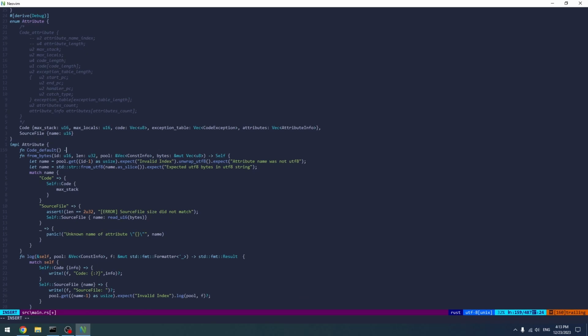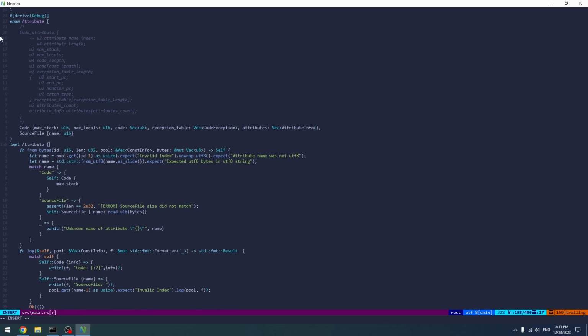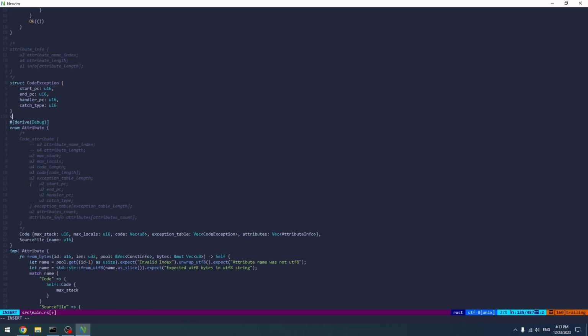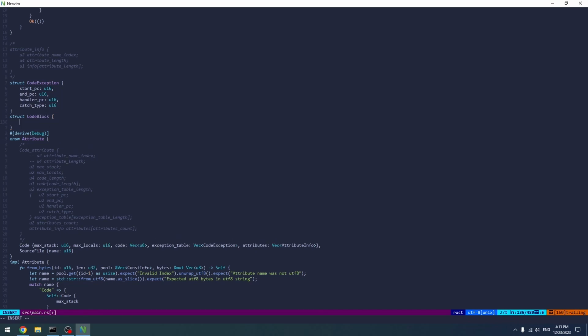But I guess we kind of need to abstract this away, so we can actually probably make its own kind of thing, so kind of structure, right? So that's code block, and that's actually going to have all of this stuff. So just take this, delete it, code, and that's going to be a block called a code block, right?